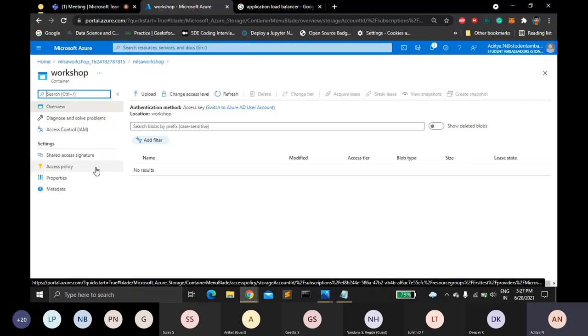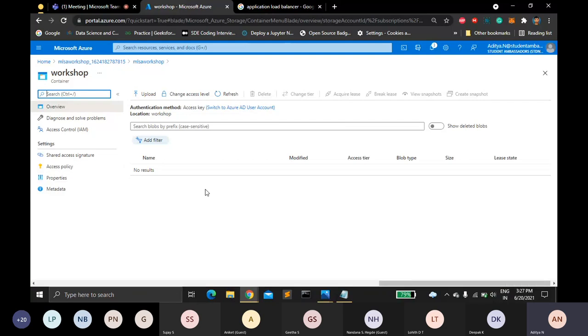If you're working in an organization, you will not be the only one accessing this. Right now it's empty, but if something is inside, you are not the only person accessing it. There will be a couple of other members, teammates or colleagues accessing it. So everyone needs to be provided a particular access level. A single person should be provided read and write access, others only read, and no one should be provided the delete option. You can do those things with an access policy.